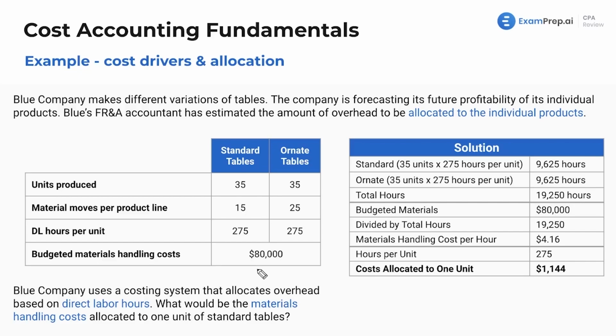And think of it as necessary. Like you can't just have these costs floating in limbo. You need to assign them to something. That's, I think, the most concise way to explain that. Now, as I mentioned, we do have specific methods and actual formulas for allocating these, such as activity-based costing and joint allocation at split off. And I'm going to throw out a bunch of terms, but we'll go over those later. But you could also have questions where they just tell you how to allocate it. There's no system, no formula here, no process. It's not like we're using activity-based costing. We allocate overhead based on direct labor hours.